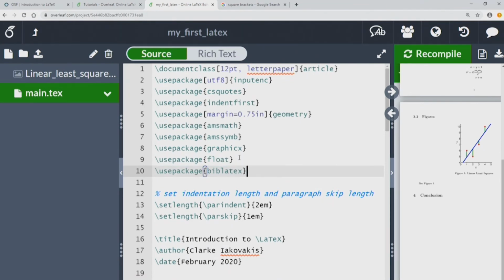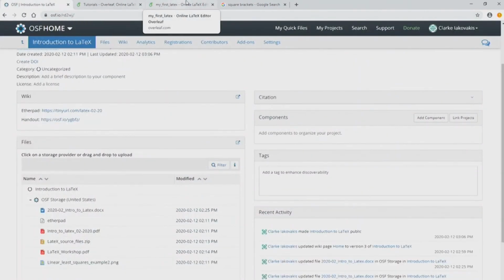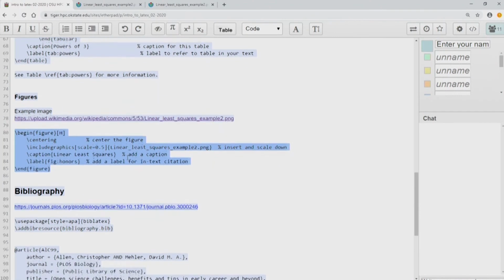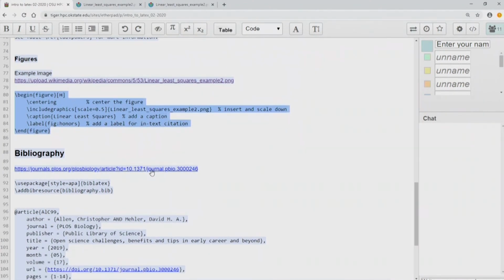That's a reference formatting kind of set of instructions. And BibLaTeX builds on that, and it adds a lot more robust functionality. So we have BibLaTeX. Now let's get a reference. So I'm going to go back to the document here, and I'm going to click on this link on line 90.